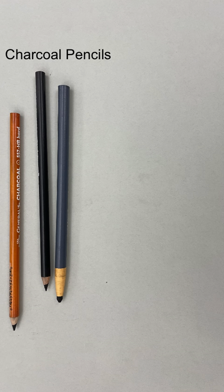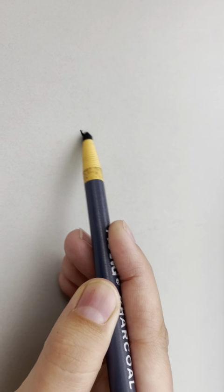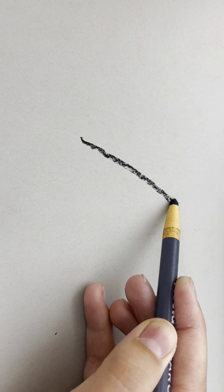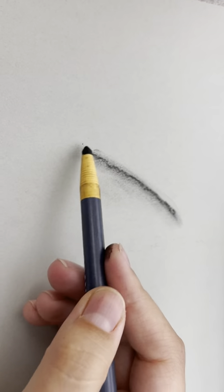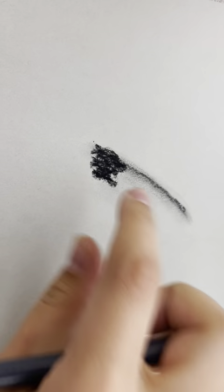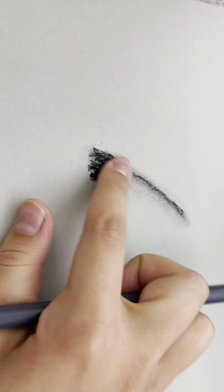For the charcoal part of our portraits, we're using charcoal pencils, white charcoal, and a tool called a kneaded eraser. When you use a charcoal pencil, it works the same way as a regular pencil, but it's much darker and much smudgier. When you run your finger over it, all that pigment, all that dark tone is going to smudge all over your paper and all over your fingers.